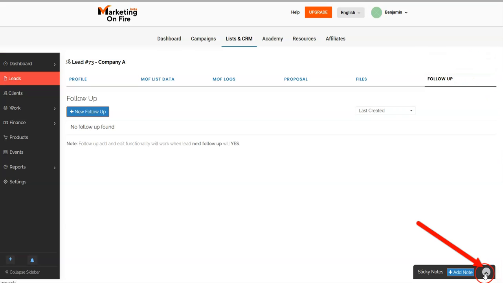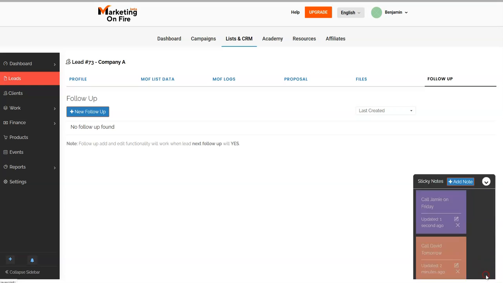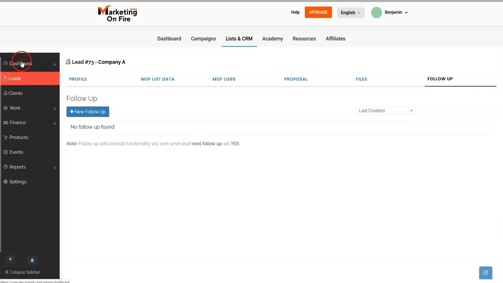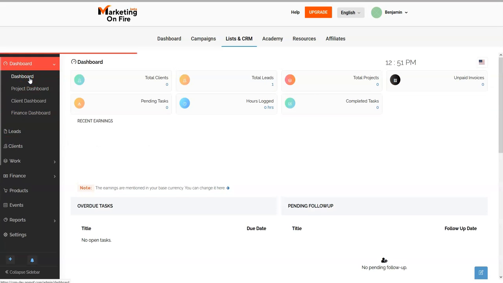And also, if you want to see your notes, just click on this little up arrow here. You'll see everything that you've written here. And you just drop that down. And that's pretty much it. That is your business management suite with CRM included, with lead tracking management, work project management, invoicing, credit card processing, event scheduling, business expense reports. There's really nothing you can't run your business from here.